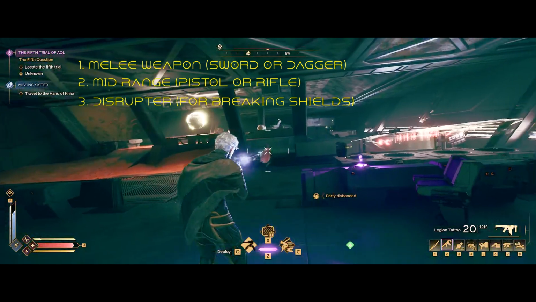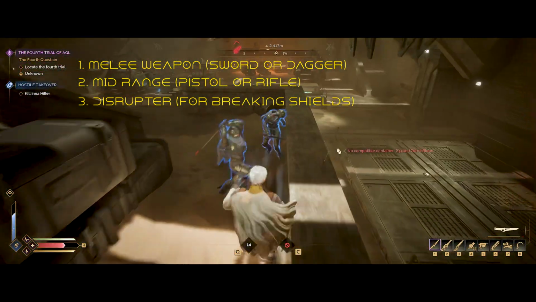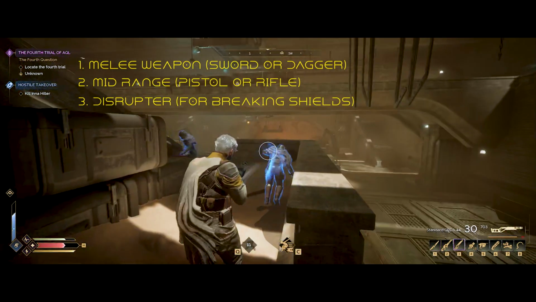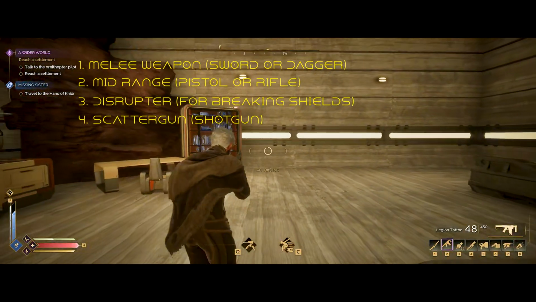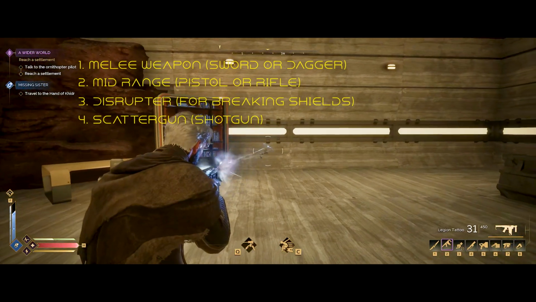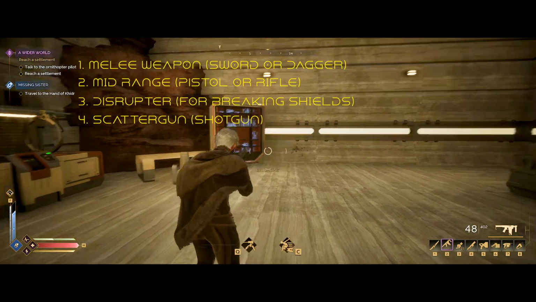Next up is your close ranged weapons. Anything inside of 30 meters and closer, you're going to want a disruptor or a scattergun. Now, I'm going to tell you to keep both of these on your bar. Not having a disruptor is not an option. You can think of this as an SMG from other games.